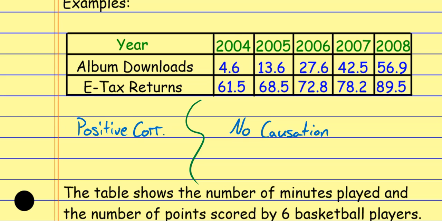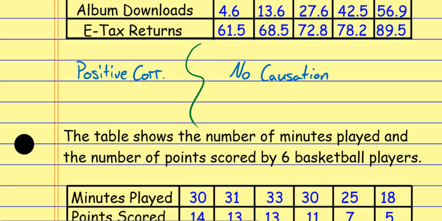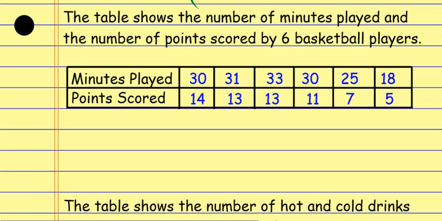Okay, and there's a big difference between these things, and people will assume that if there's positive correlation, and they'll present statistics that have positive correlation, they'll assume causation, but we can't make that assumption. We have to look for underlying factors that show that there's causation. Okay, how about something like this?